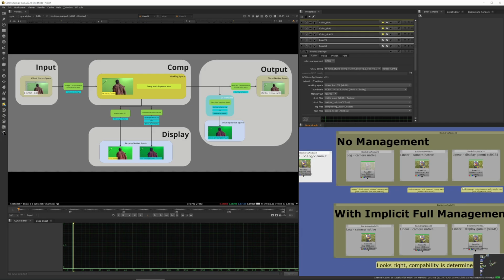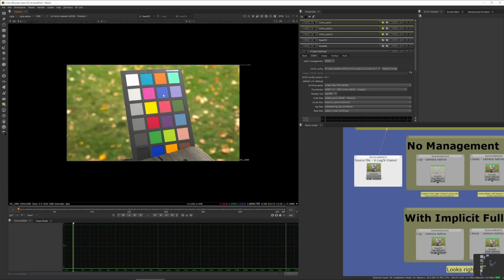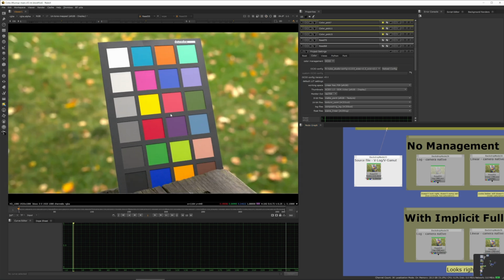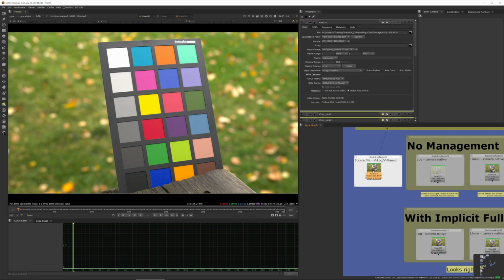Where that makes a difference is, here's a source file. This is shot with a Panasonic in V-Log V-Gamut. In a perfect world, you're using full management. You can set your input transform to V-Log V-Gamut.